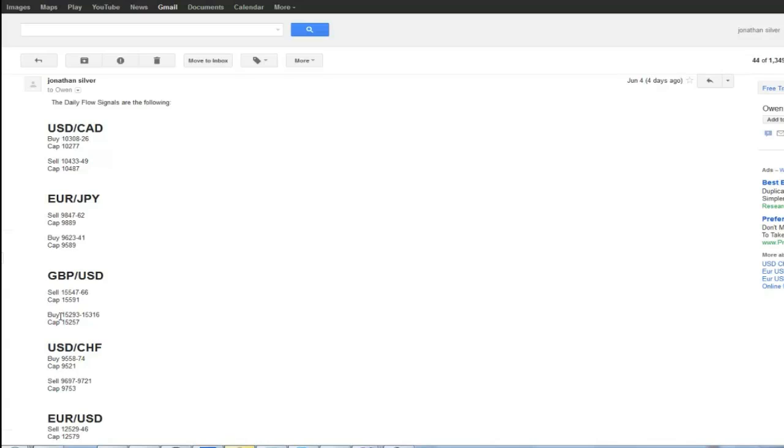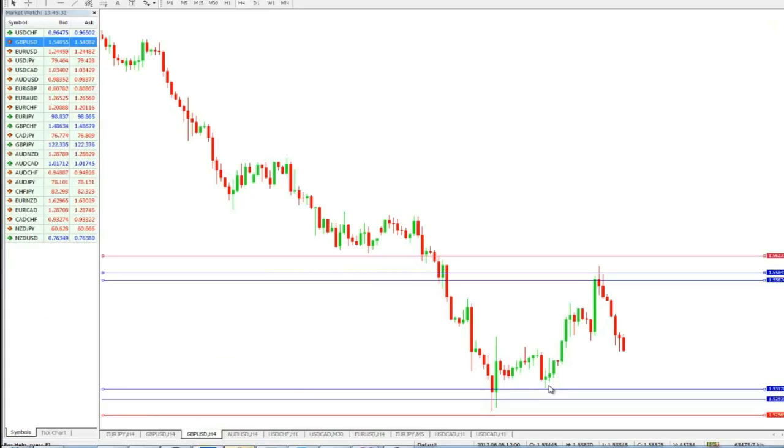The buy is 153.16 and then the sell is 155.47.66. We're closer to the buys, obviously. When you look at this information on Monday, and these are the levels right here, if you're reading the emails and my commentary, this really is the area to watch as the market rebalances and recaptures.